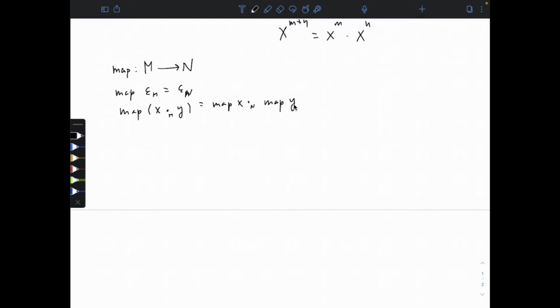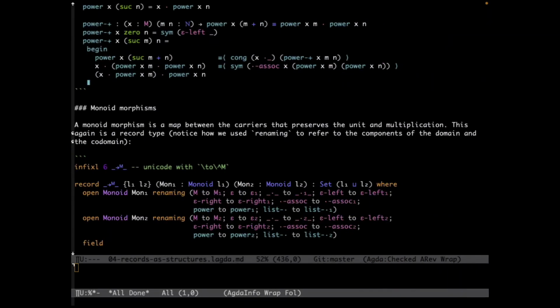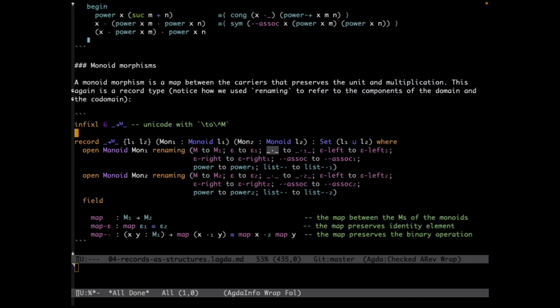In general, when you have any kind of algebraic structure in mathematics, what is a homomorphism? It's a map on the carrier sets that preserves the operations. All of them. Unit, inverse, whatever is there. Let's write that down. Now, mathematicians will say, oh, it's a function. Well, no, it's not really a function. It's a function plus two conditions. So it's a record. A homomorphism is not just a function, just like a monoid is not just a set. So this is going to be another record type. Here it is. And now we have something interesting regarding modules.